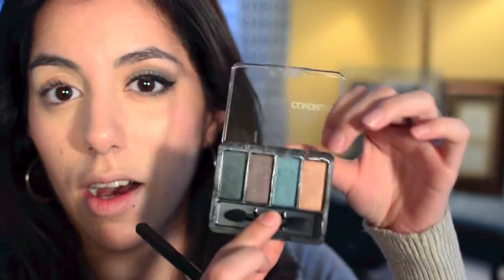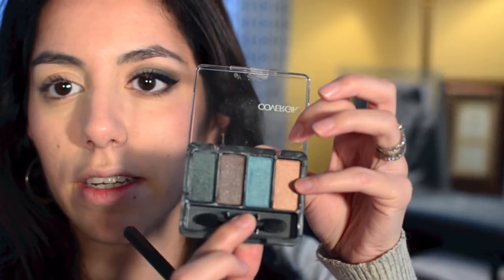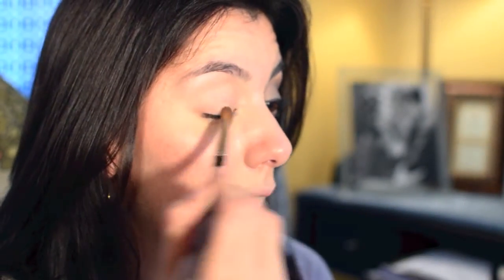So I am taking this color. They don't name the colors on this compact quad, so it's just the lightest one right here, and all of it has a sheen to it, and this one is real neutral, and you're going to go ahead and just apply it to your entire eyelid. So I'm just taking it and putting it all over like this, and the entire lid all the way up into the brow bone. And this is just kind of giving you a really nice base for the rest of the shadows.